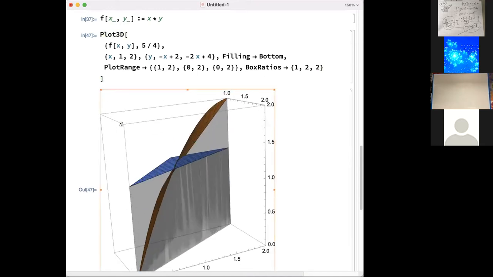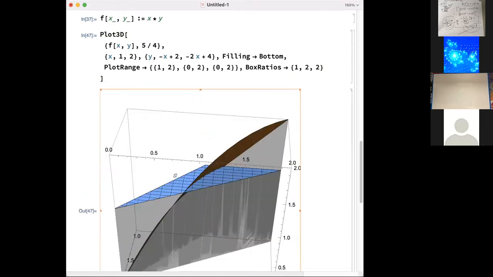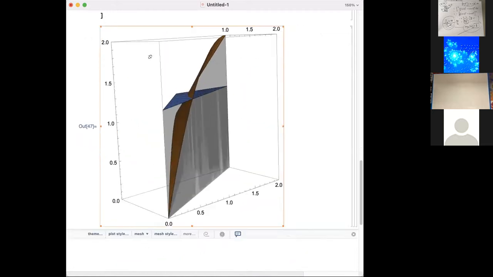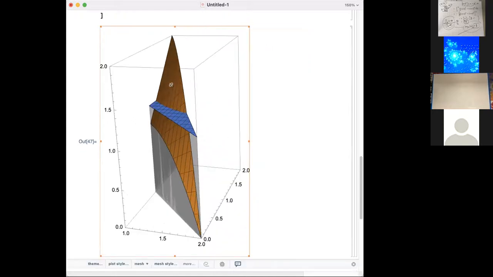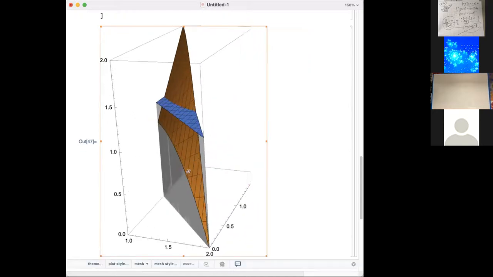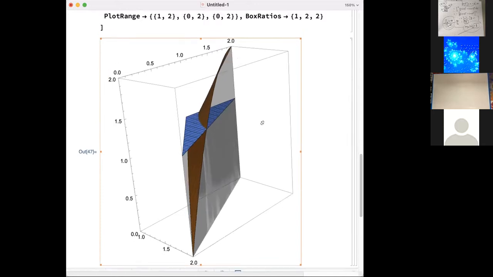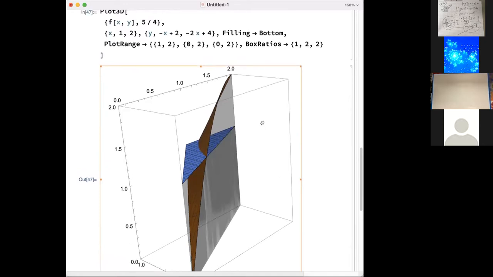Now, the problem here is I think I could make this drawing a lot nicer, but I don't want to spend the time to do it. But I want to illustrate average value like this. Average value is as if I melted this yellow ice cube, what would the water level be over this triangular region? I don't think my picture is beautiful because it's kind of hard to manipulate, but I think you get the rough idea of that. So put this away in your mind. Average value is going to be very useful to us later.